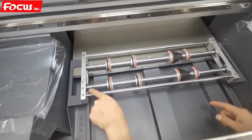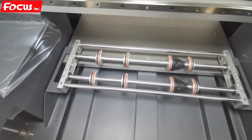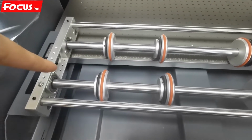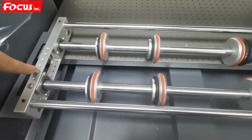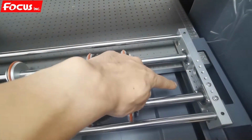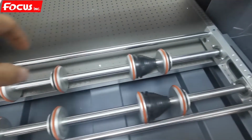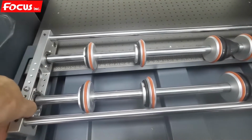And be sure the left and the right position installed on here. Here, some little gap. This screw is locked on the hole of the beam. Also left and right the same. The gap between here and here is 5 millimeters. The gap between here and here is 5 millimeters.